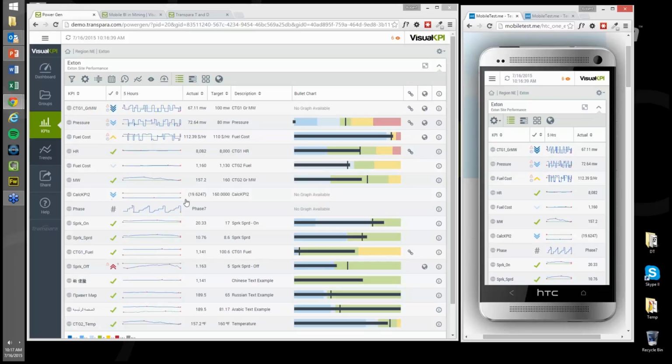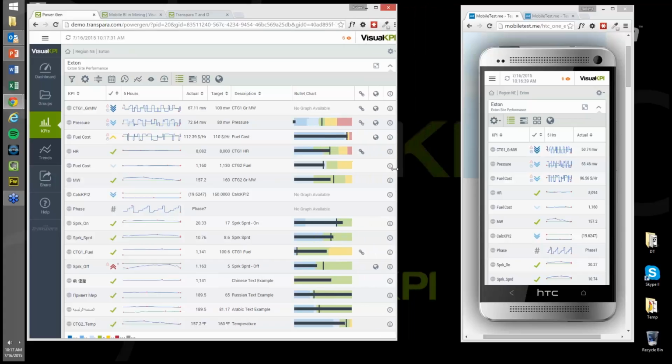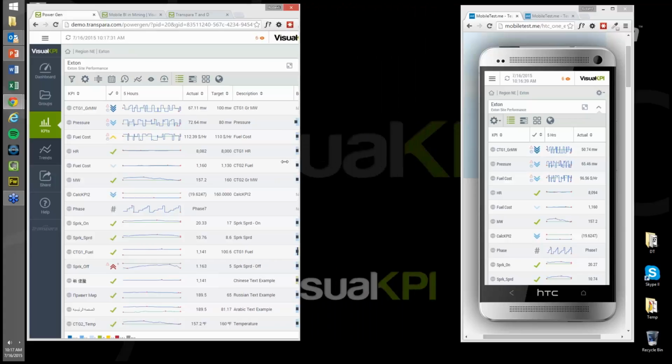You'll see I have a list of KPIs, and very rapidly did I just pull up 20-plus trends live from data sources, including bullet charts and a lot of other visualizations. And now this is a good spot to show some of the major changes to the user interface as well as just the visualizations. And it's now a lot more responsive than even it used to be.